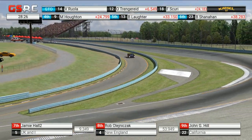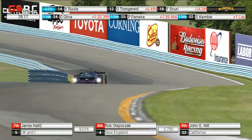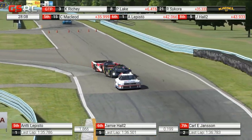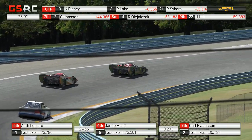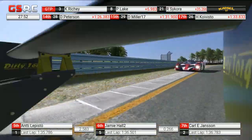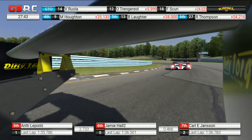I think maybe Olenek had a speeding penalty, judging by the amount of time he spent in his stall. Well, it's double the time everybody else has been in the stall there, Joe, or thereabouts. I'm going to assume it's a penalty. These cars do not have a pit limiter, as we see Hall has gotten past up into sixth. That's Jansen that he's gotten by. Jansen not giving up the ghost, continuing to hound Hall, seeing if he can reclaim it as he really explores the track limits. Got to be careful dipping your wheels off into the grass in this car, I would think.